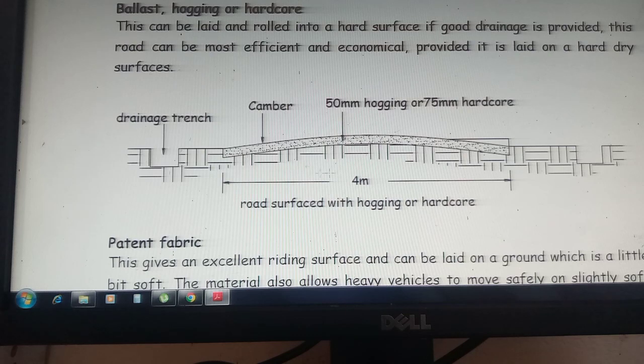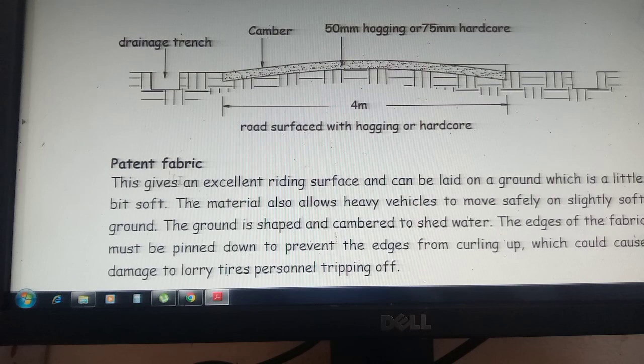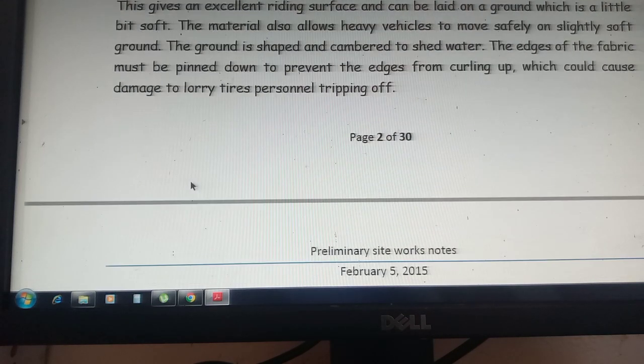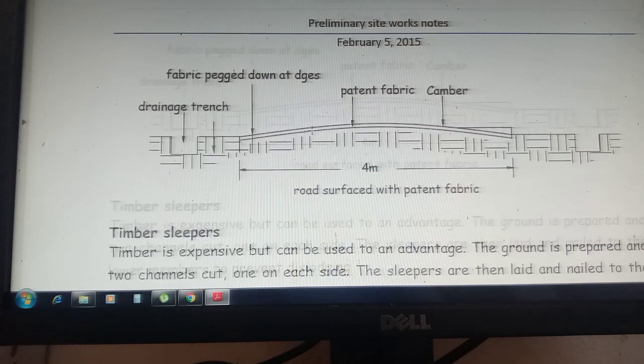Hardcore is to strengthen the road, or to create a hard surface for laying the road finish. Then we have patterned fabric. Those are part of the road works. It is also here, the patterned fabric and the camber, then the fabric pegged down at the edges.